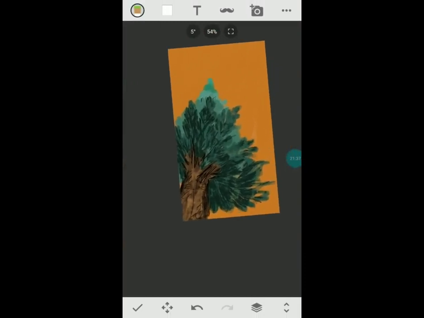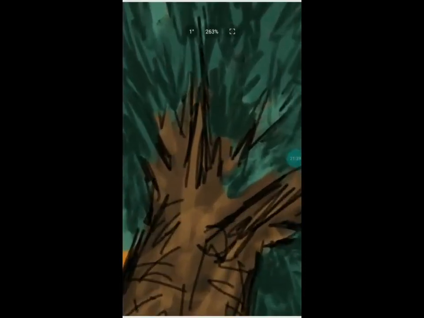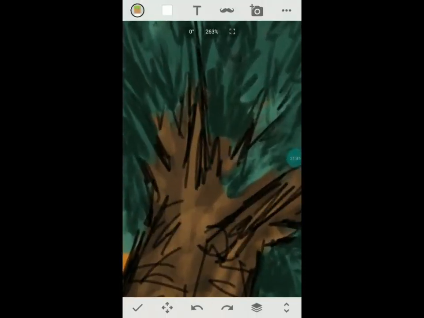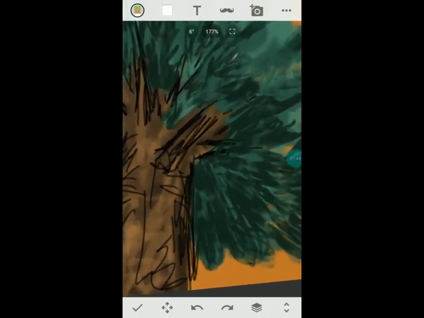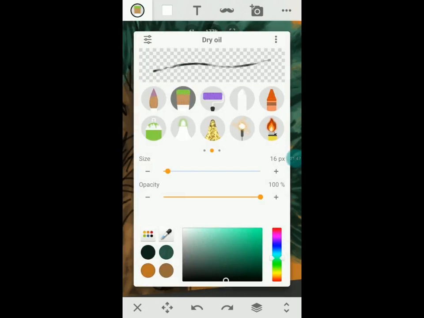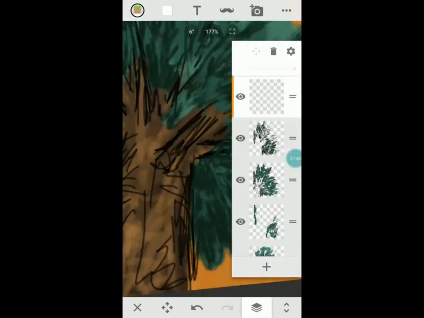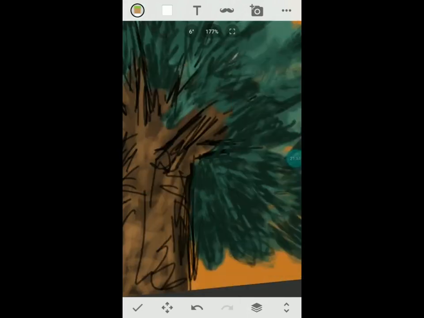Move in the right direction. Oops. Alright, so let's go with another layer. We're going to go real dark. This one's just going to be over here because it's on that far side. I'm not going to see as much of this because it is nighttime.